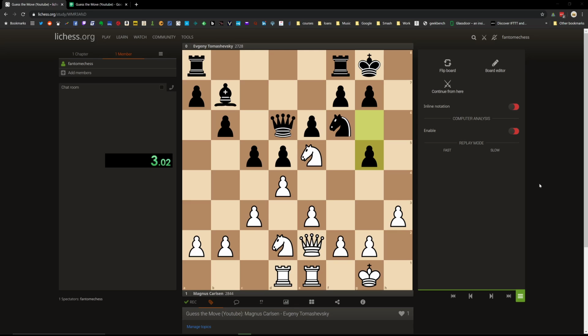So black played g5. So what does black want to do? Why did they play that? I do feel like a move like this knight here trying to attack that pawn, then they would have this, and we don't really have an easy way of dealing with the knight. But a move like f3 kind of blocks in our knights from ever coming back to f3, and it might be weakening. Although I wonder if knight f1 and knight g3 could be a plan.